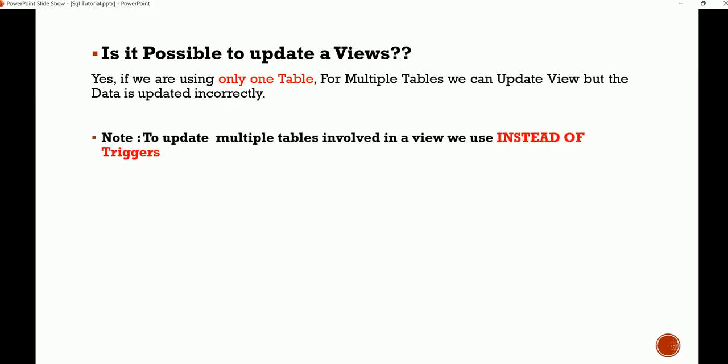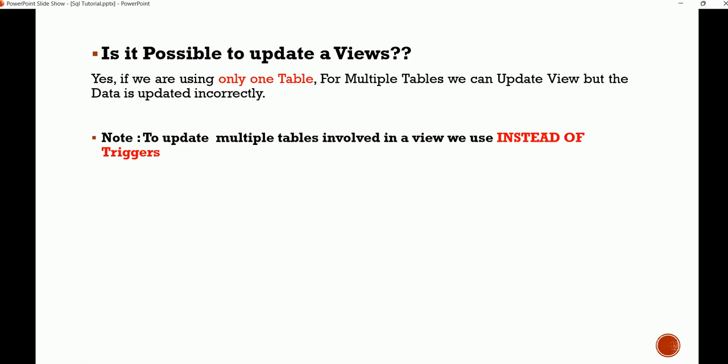Please note, if we have only one table in a view, the data will be updated correctly, but for multiple tables incorrect data will get updated. To update multiple tables involved in a view, we use instead of triggers. I will make a separate video on this concept.